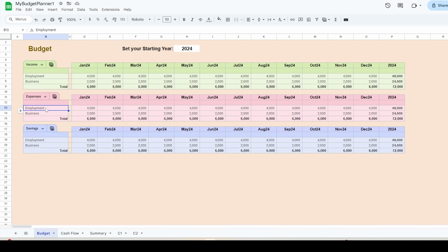Next, update table categories and values. Expenses table. Categories: housing and utilities. Values: housing, 1,200; utilities, 100.